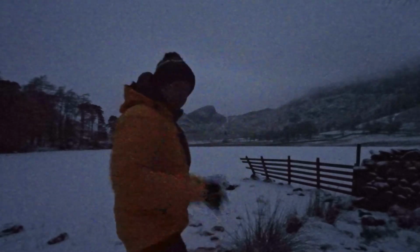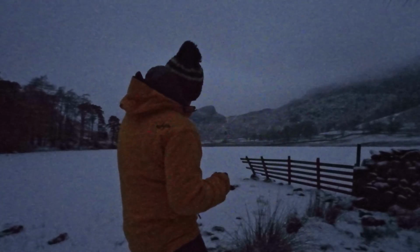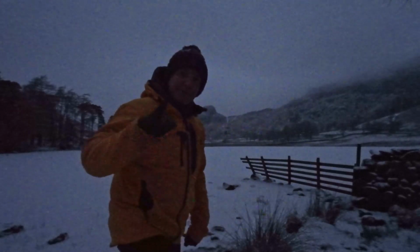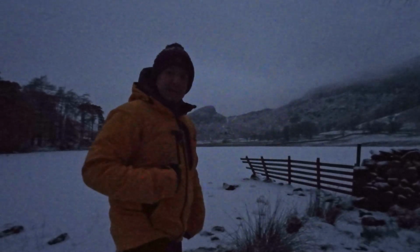So anyway, I'll get some of the composition because I've just seen another one now of the tree on the left hand side. It's just absolutely popping at the minute with this white snow. So yeah, I'll get a couple of images. I'll bob them on for you. I'll come back to you in a wee while once it gets a little bit brighter.